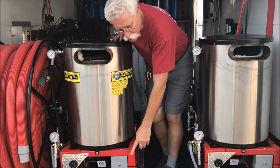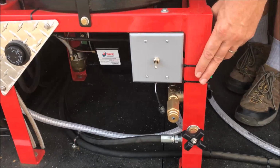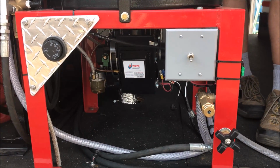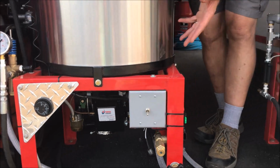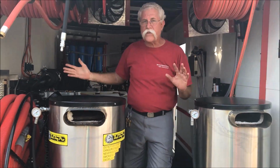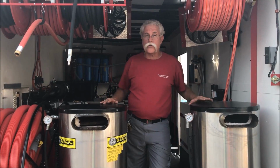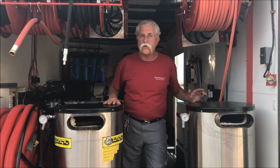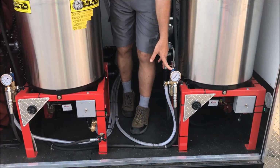We've set a secondary regulator on this system for tile and grout cleaning at 1200 psi. So if one of the guys is cleaning at 4000 psi on concrete, the other guy can be indoors cleaning tile and grout at 1200 psi, all off of the same engine system. These secondary regulators are very cool tools for you guys, because we certainly don't want the user to be messing with the main pressure regulator of the system.